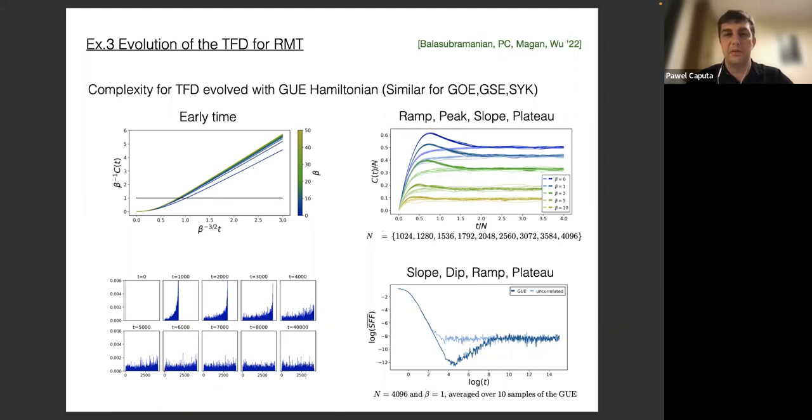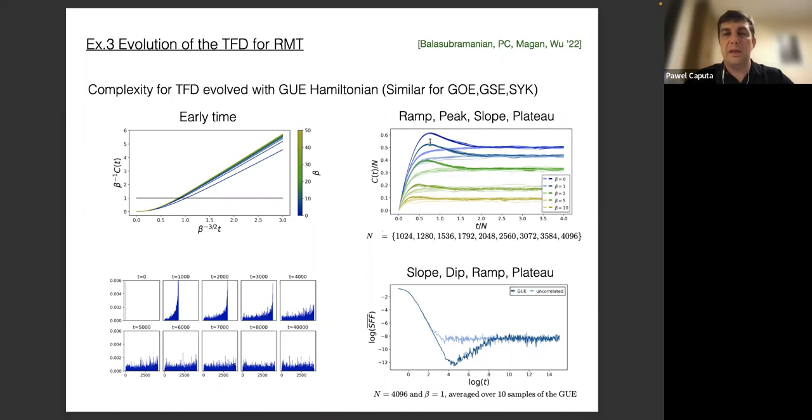This is the spread complexity, Krylov complexity divided by the number N, plotted for various inverse temperatures beta, and then as a function of time, again normalized by this N, and we studied it with N from 1024 to 4096. Let me just compare this to the spectral form factor that we usually plot as the log of the spectral form factor as a function of log of t, and it also has these four regimes: slope, dip, ramp, and plateau. There are many interesting parts in this plot. Here you can see kind of self-averaging. We plotted this for all these particular values of N for fixed temperatures, and apart from some small fluctuations, they're basically very close to each other. So we did not do any averaging here, whereas here we did averaging.